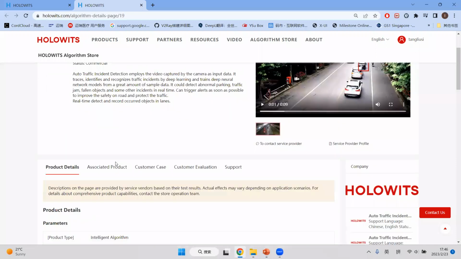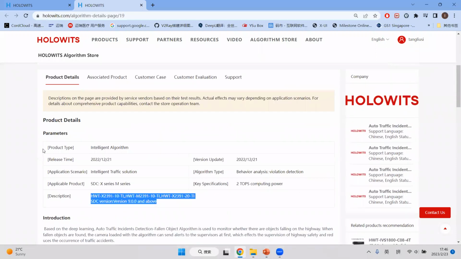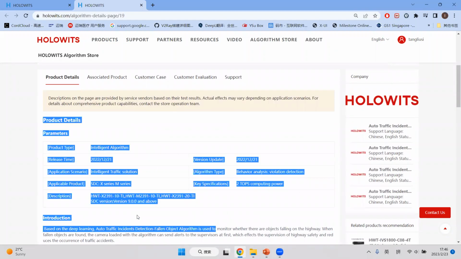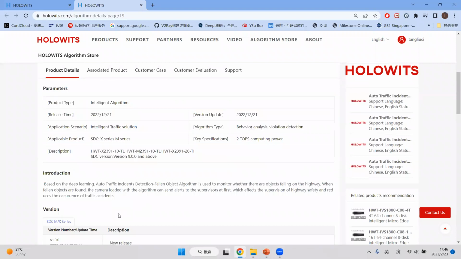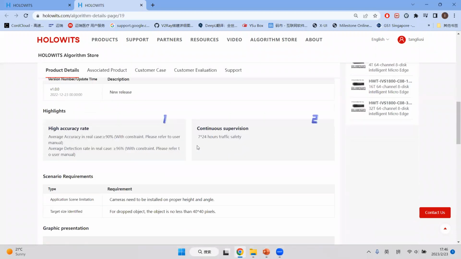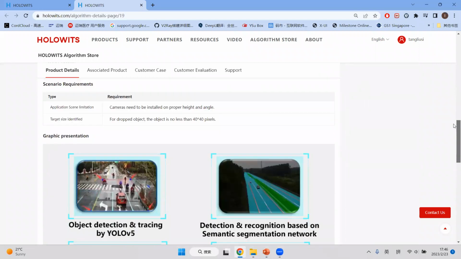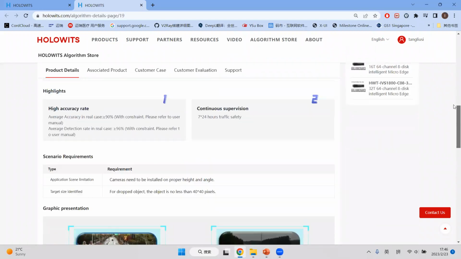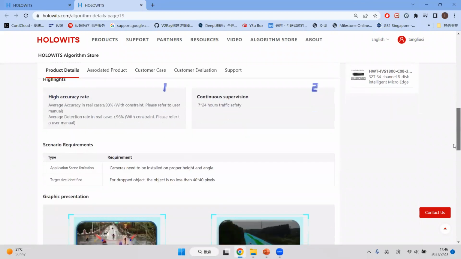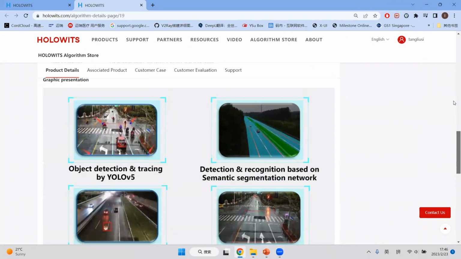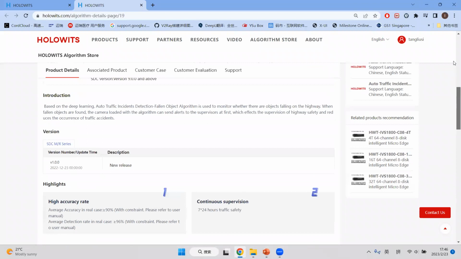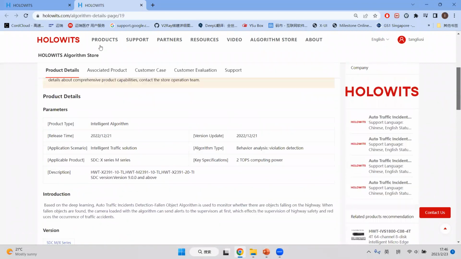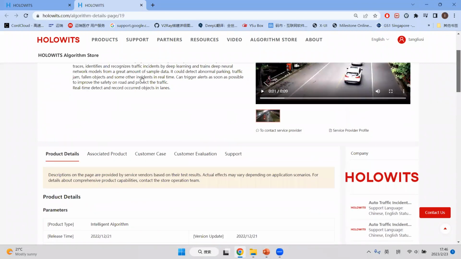If you're interested in these algorithms, or if you want to try or do a POC in your country, you can connect with us. We can provide a free test software or the license for you. So how to do it? It's very easy to use. Just download our iClient SDC.